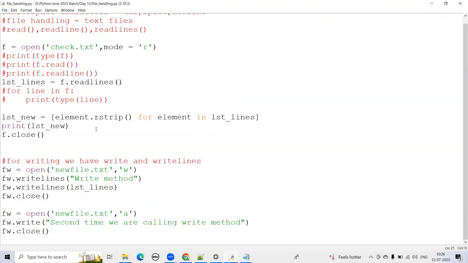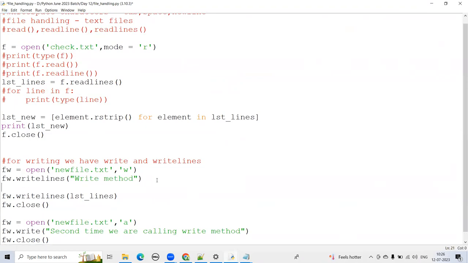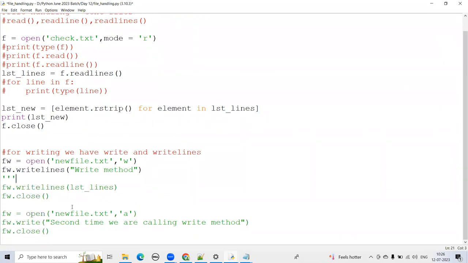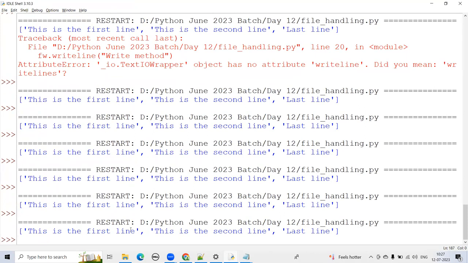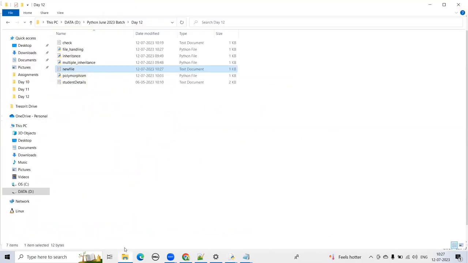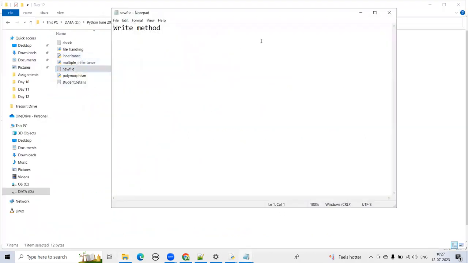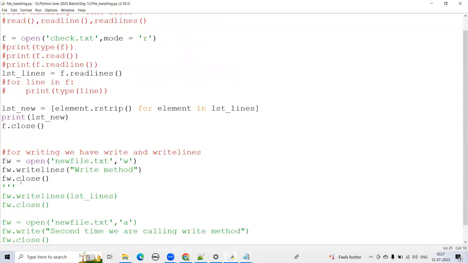But just to show the difference, let me comment out other things. You just have to close this. So in this we are using the write method, this file is writing it. Okay, no problem with this.